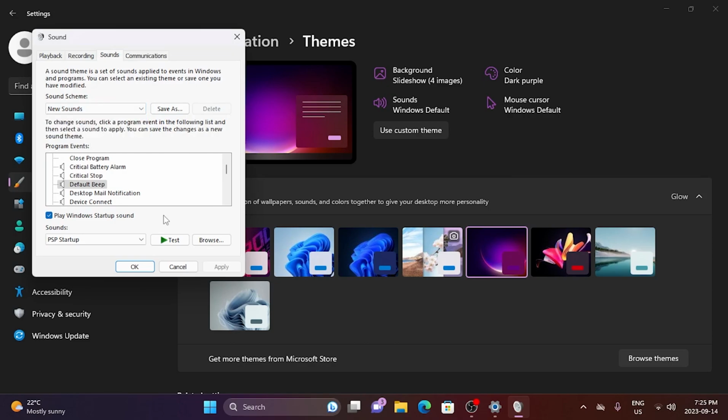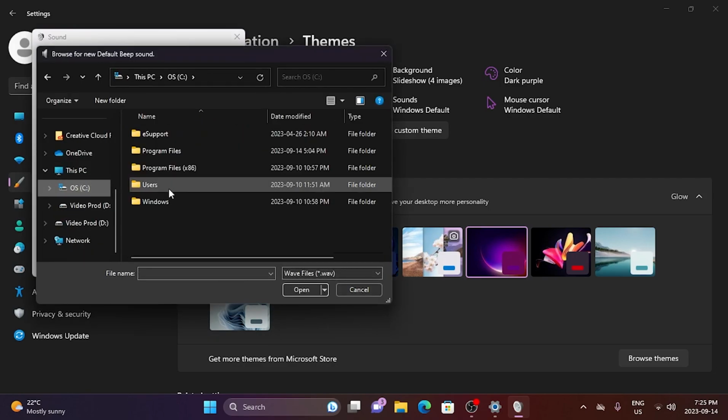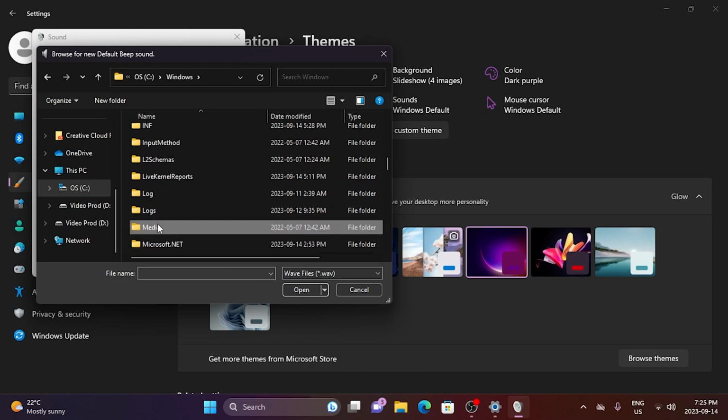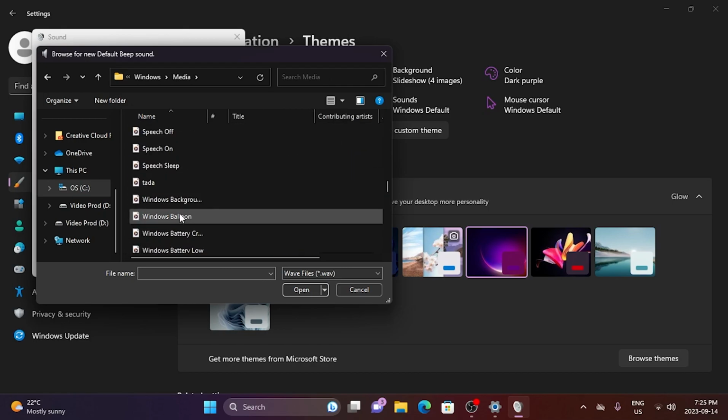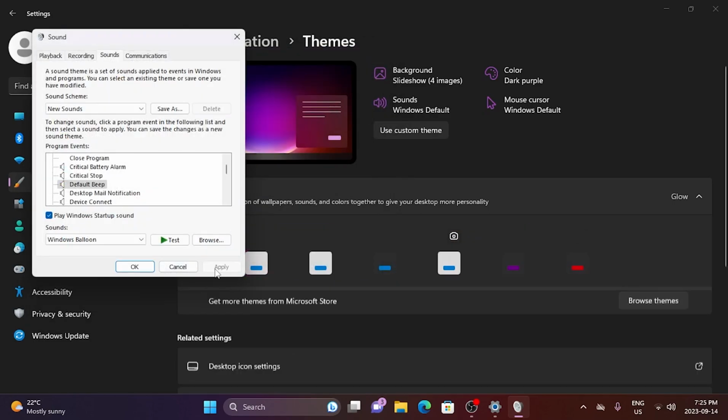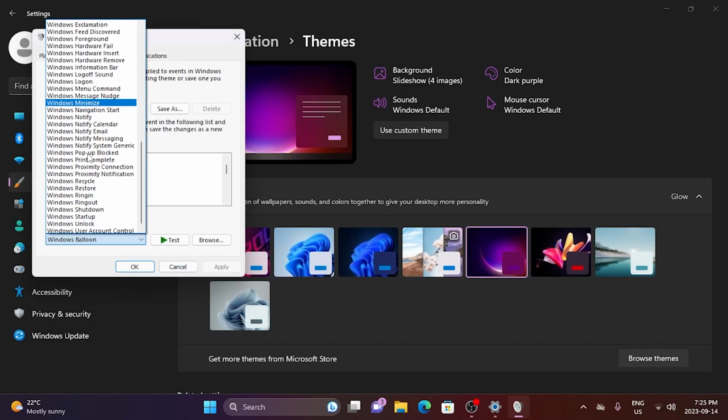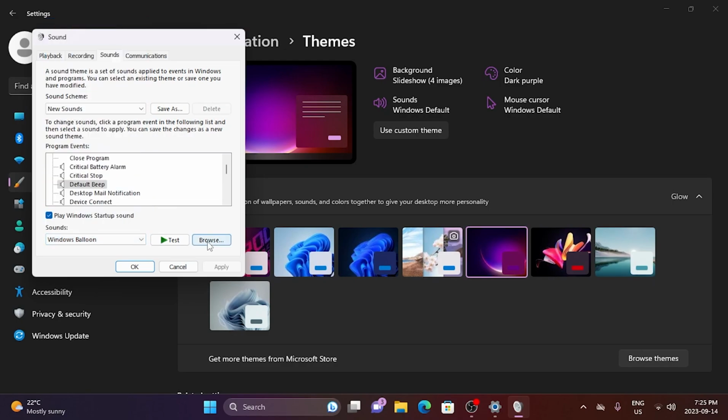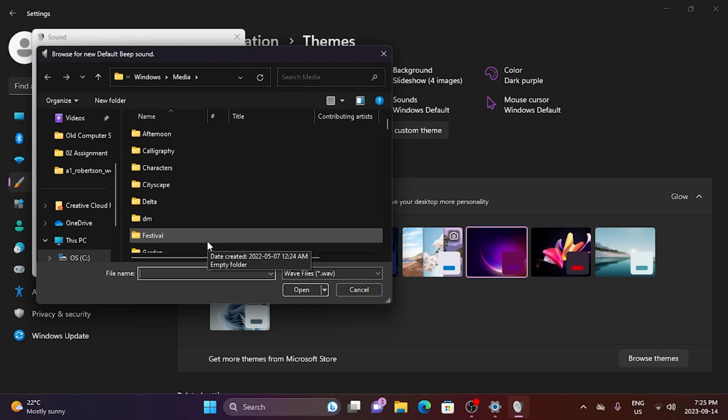Something important to note is that you should have all your custom sounds in one place. The reason is that when you're trying to switch between sounds, it'll only show the sounds available from the folder that the current sound is in, which means, unfortunately, we cannot access any of the other sounds right now. So to do that, we'll have to go to Browse, OS, Windows, Media, and here are all the other ones. So we can change it to whatever we want here, and then click Apply again, and then it comes back to this. So it's folder by folder based. You'll want to be very careful about that if you're making a fully different sound scheme, because it'll be easier to hunt for sounds that way.